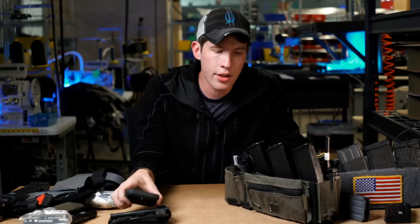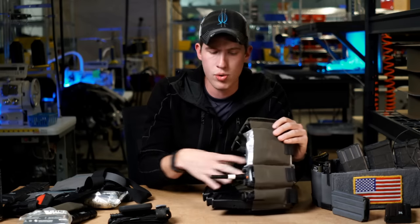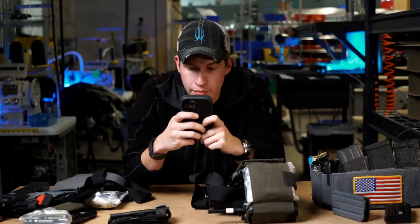That's kind of nice. You do have to resize the rig though to go on a plate carrier. You got to make it a little fatter in the back. You generally do have to adjust it a little more in the straps because you're trying to put it on over a bunch of plates. So there is that.